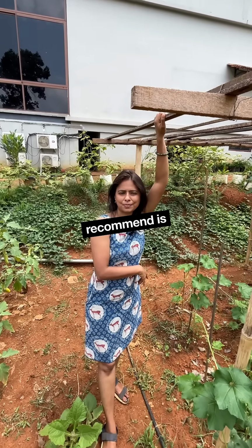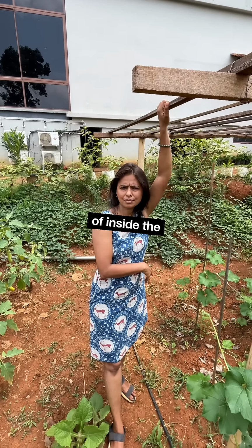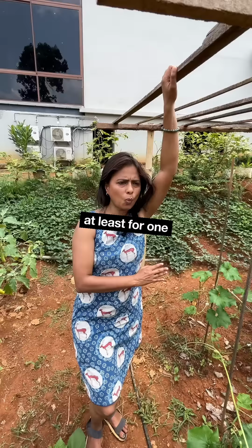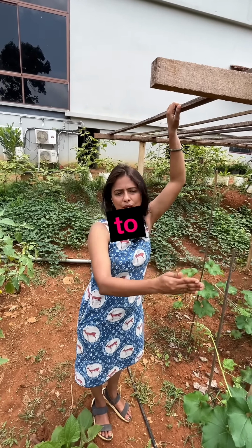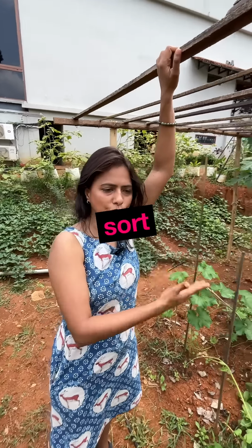And what we would recommend is to have like a semi-permanent trellis area kind of inside the farm, where you can keep doing this over and over again. Yeah, at least for 1 to 2 years you can do that, and then when you see the productivity going down, then you can shift the trellis to another part and let this land sort of regenerate itself.